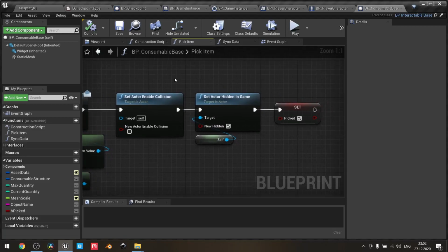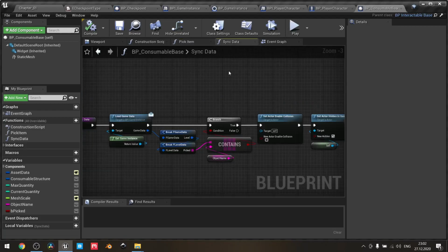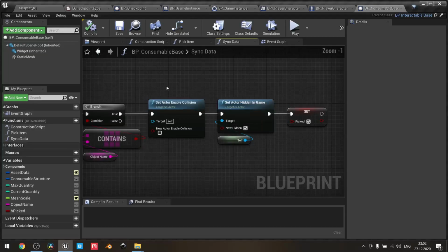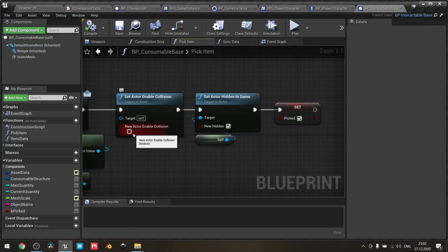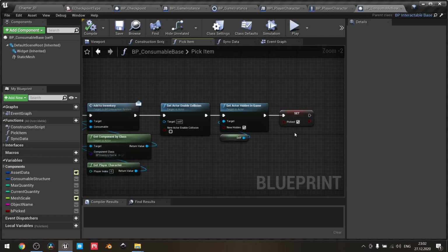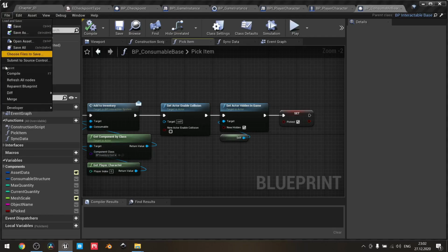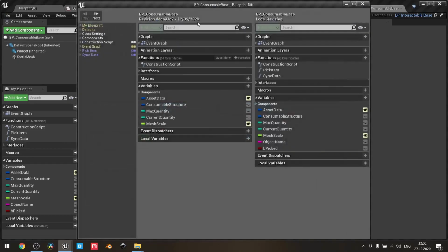Then the same as it was with our synchronized function. Set actor collision enabled to false, set actor hidden in game true, and picked also true. Now let me just show you one more time how it was in the previous revision.